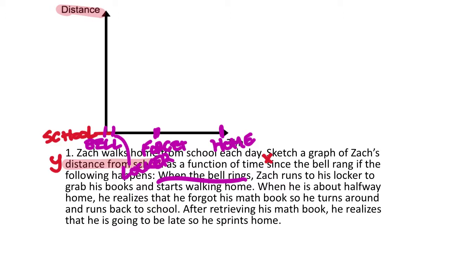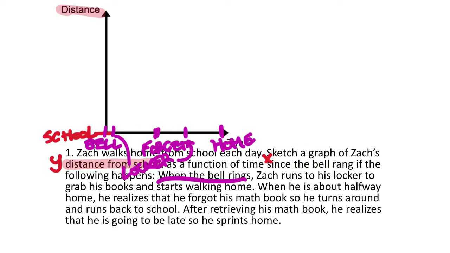And then he's going to run back to his locker, so I'm going to put another mark here, about right there. And that will be another point at which he's at his locker. And from there, he's going to run home. So you see that from the time he was at his locker and walking home, I made this purposefully bigger than this part of the domain, because he's going to run back to his locker. So this should be shorter than this length right here, okay? And, well, then he's going to run home, and that's good, okay? So that's just based on the time.